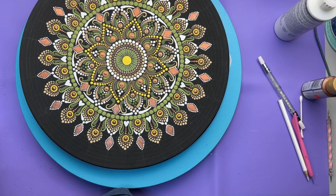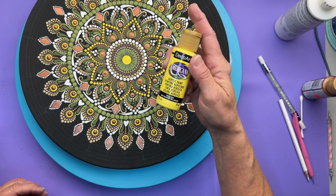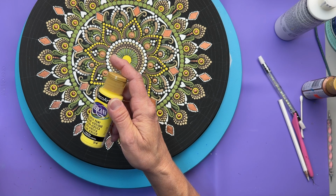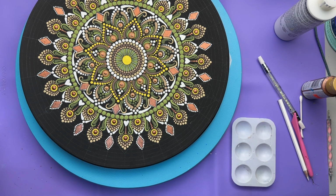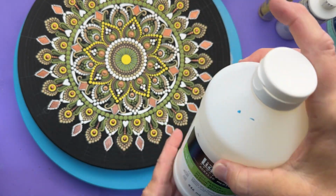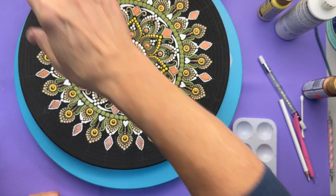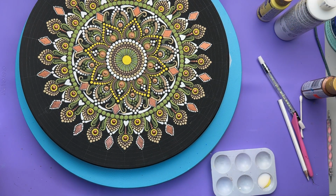Using the small end of the yellow tool, I have dotted little white dots around the copper diamonds. Going in now with Sunny Day, and we're going to create some swooshes. I'm going to add a little bit of gloss medium to this to try and thin it a bit. I don't care that it's gloss because I always varnish with a high gloss varnish.